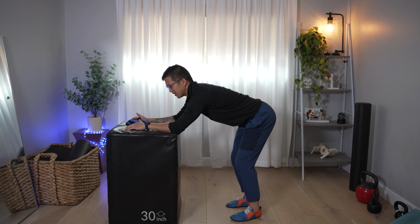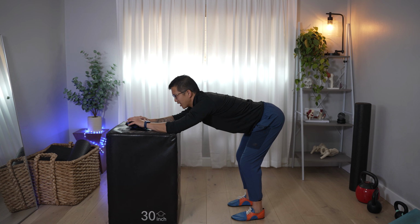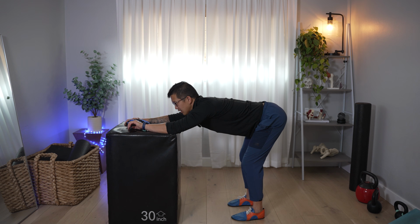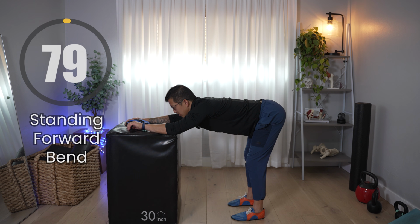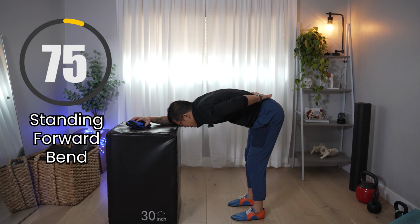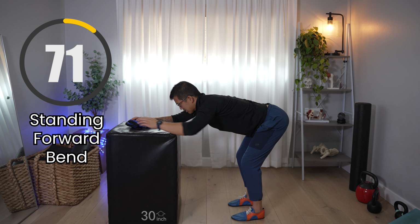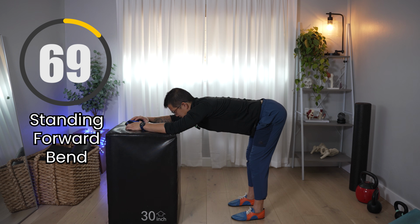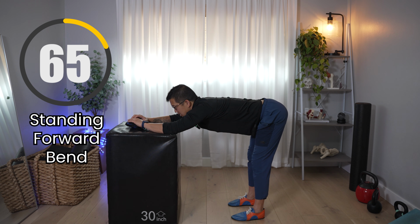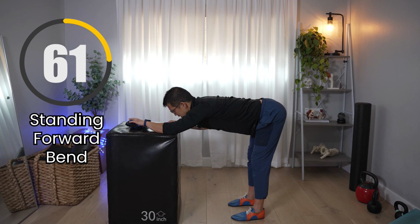Lean over. Your knees can be bent. Hopefully you already feel a little bit of a stretch in your hamstrings here. Lean a little bit, keep that spine straight, and then you're going to try to straighten your knees out. So notice I'm not bending my spine as my knees straighten. I'm trying to keep my spine nice and straight. The knees straighten only as far as I can go while keeping the spine straight. So we're getting a stretch in the hamstrings.